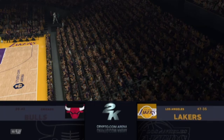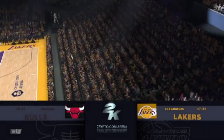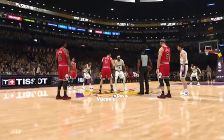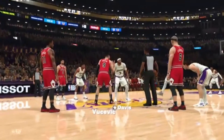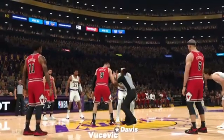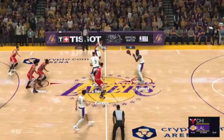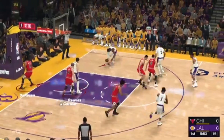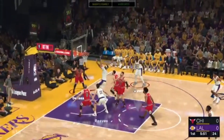Welcome to 2K Sports for another edition of NBA Basketball. Now let's take a look at the Bulls opening lineup. They've got Zach Levine, Alex Berluso out there with Kobe White. And it's Vucevic and DeRozan in at the power forward. And for the Lakers, down in the block, it's LeBron and Davis. At the guard positions, Russell and Reeves, and it's Hachimura in at the small forward position.